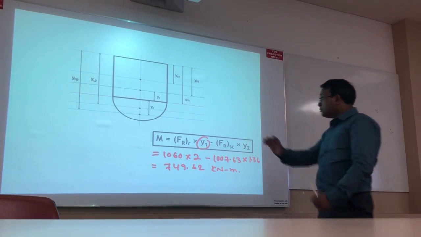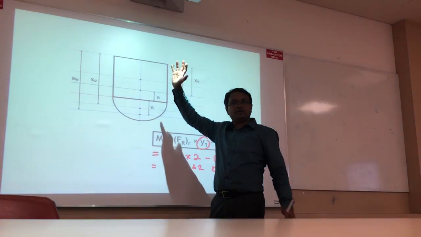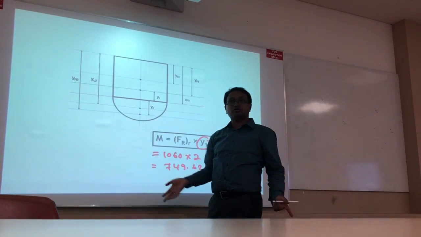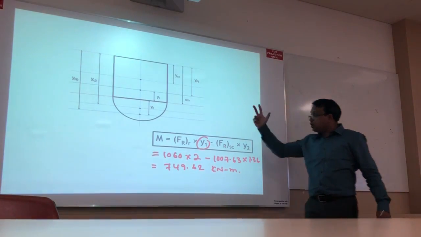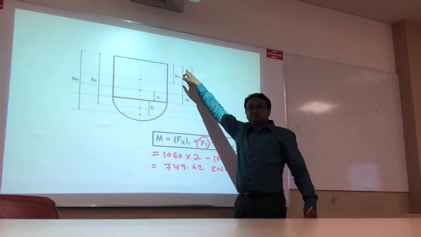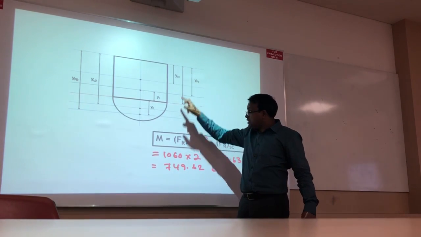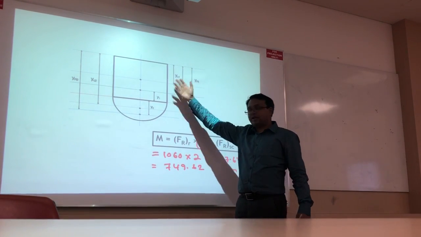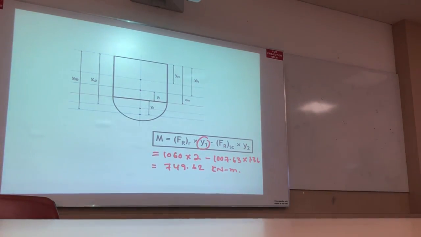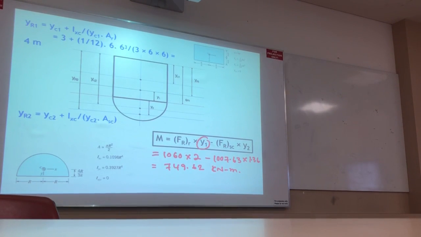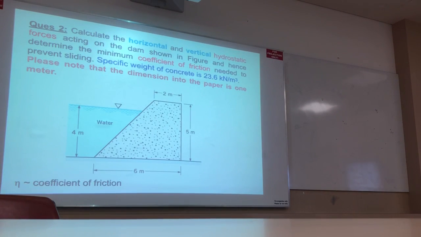Okay, if I give you one rectangle portion, you can solve it, right? If I give you this one, you can also solve it. No problem. You can find the hydrostatic force. You know how to calculate y, the distance from the surface of the water to the center of pressure for any object. You can find. Alright? These are the objectives of this question. Alright? I do not want to solve this. No need. I give you the solution already.